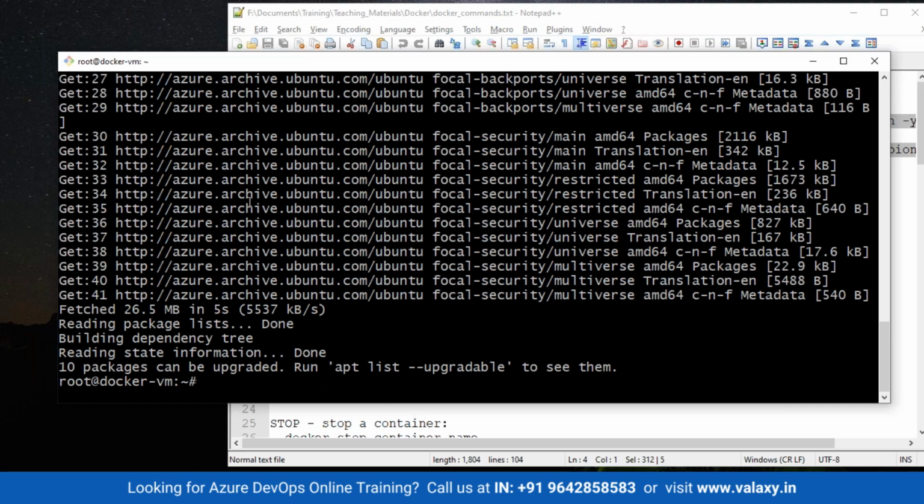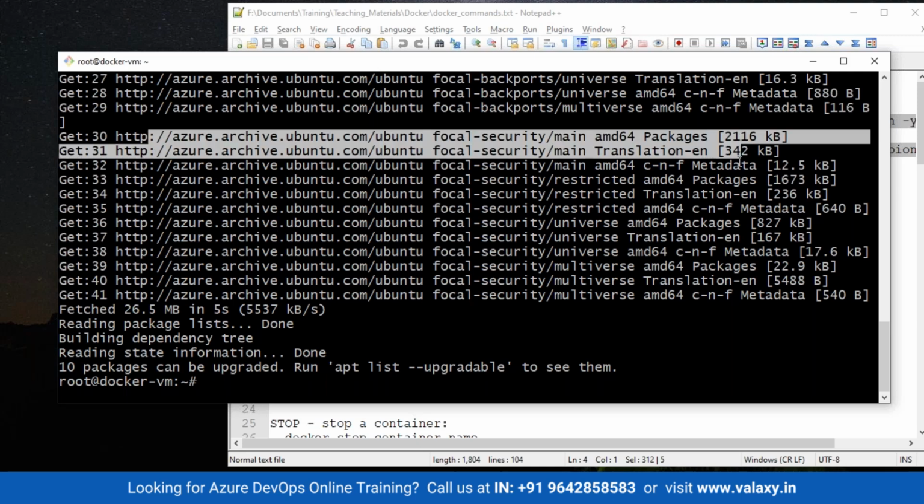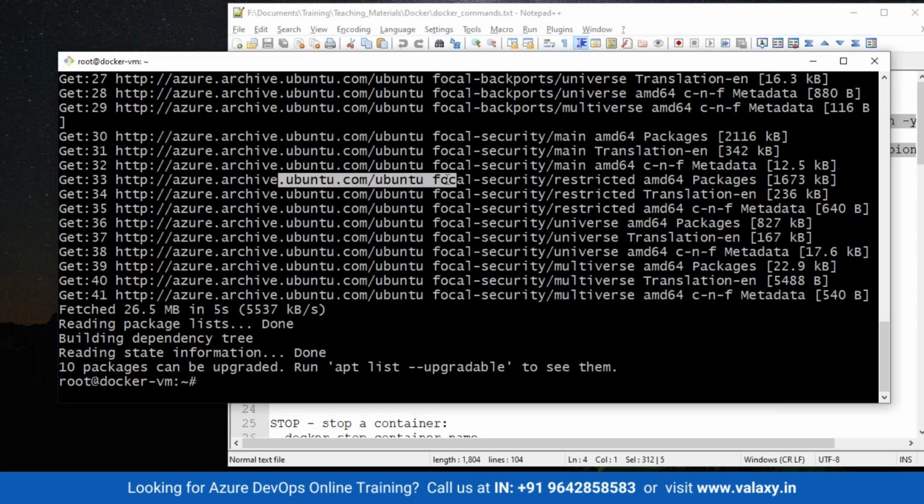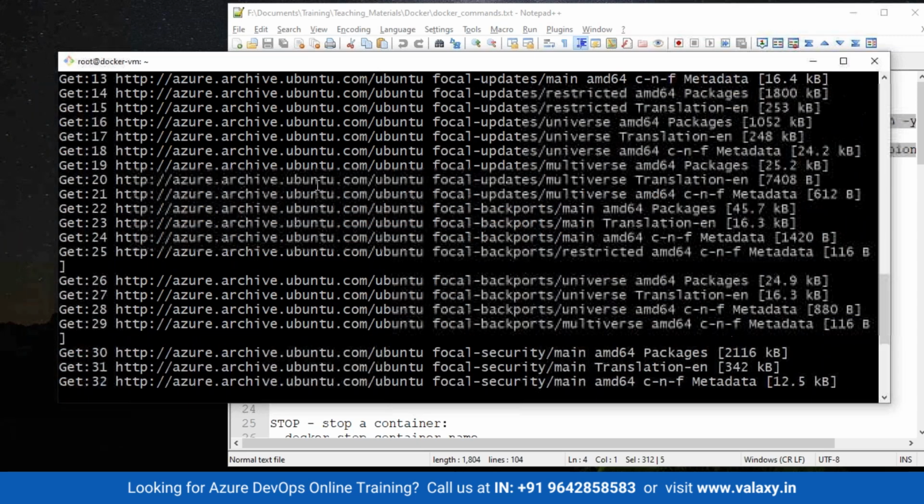So it's always good practice, whenever you're logging into an Ubuntu machine or downloading any packages, to run apt update. It's just making sure your local repository is synced with the remote repositories. If you see this, it's all connecting to azure.archive.ubuntu.com, and it is getting you all the packages.